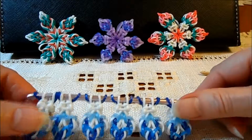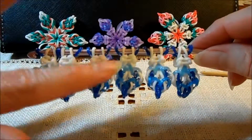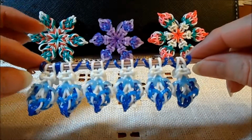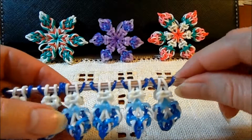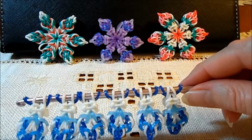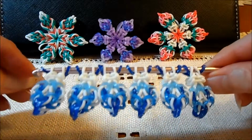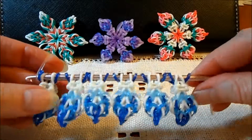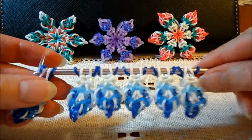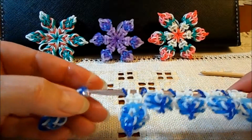Now sometimes you can use a white band or whatever color band you want to, one of the colors that's in here. But on this one, and on some of mine, I've used the same color bands, but on this one I'm going to use a clear band. I like the clear jelly bands because they're really strong. And when you're putting this many bands on, they hold really well. So I'm just going to pull this through.